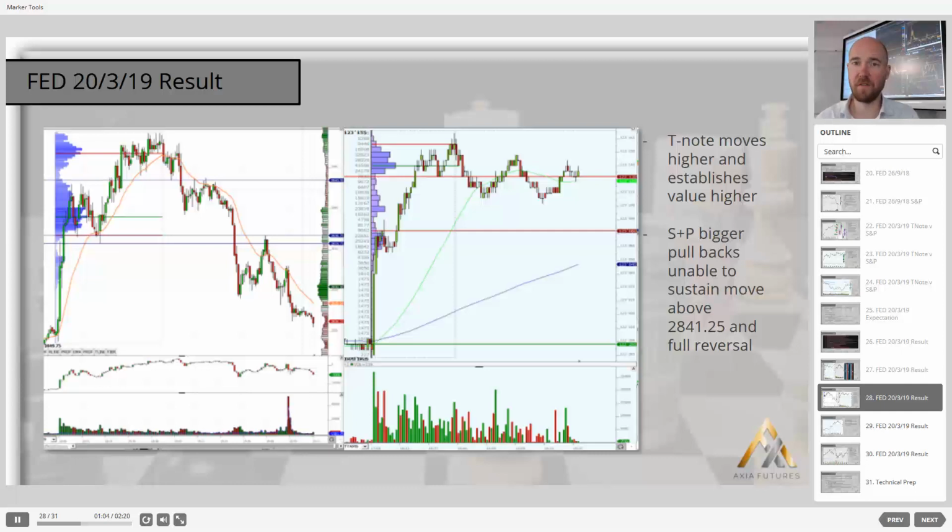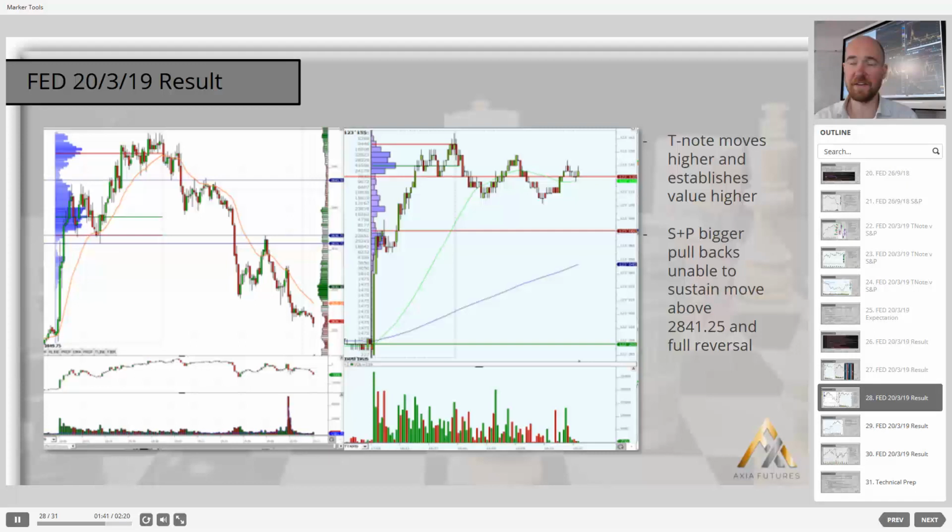The S&P, on the other hand, an hour after the decision was made, was already starting to turn that whole move around. Yes, it did push on. Yes, it made it up towards 28.48, the VPOC, but as soon as it fell back below 28.43.5, that, again, similar to the original example, was a good setup and a good clue for the potential of a further reversal down and a move back through the 36 area and a full retracement of the move.